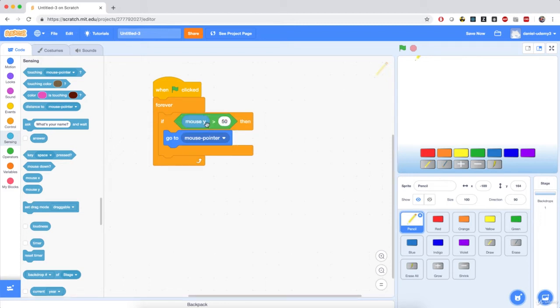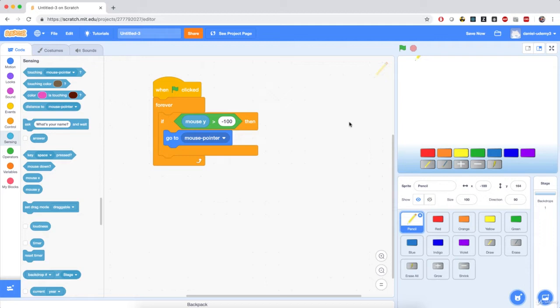So you know about coordinates, right? The Y coordinate is the vertical coordinate of the mouse in this case. So the mouse vertical coordinate needs to be greater than probably this coordinate right over here. So negative 100 or something like that. So if mouse Y is greater than, or it's upper than negative 100, which is the boundary of this blue section over here, then the pencil will follow my mouse. Otherwise, it will not follow my mouse.